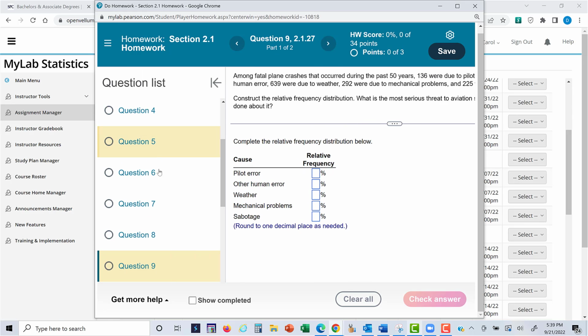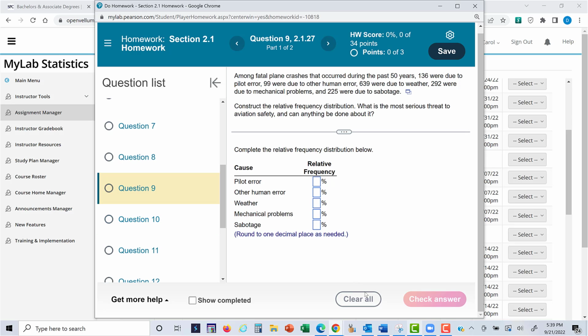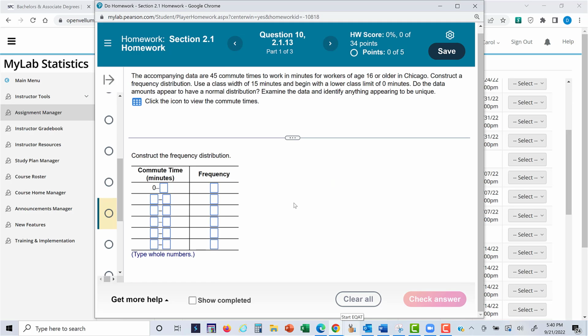All right, then I wanted to go up to problem number, let me just check my notes just for a second. All right, so I want to do problem number 10 now.